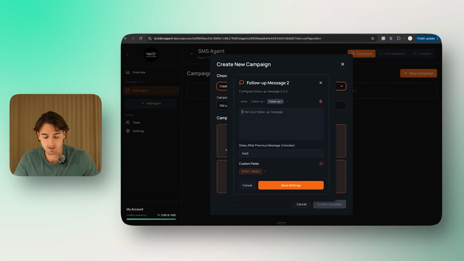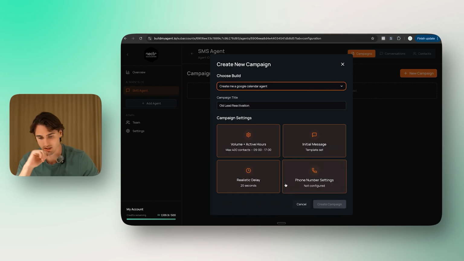Another really good follow-up message you can write is, my phone is bugging me. Not sure if my messages are going through. Something like that. Remember to set the delay minutes as well. For now, it's set to 1 day or 1440 minutes, which is good. So it's going to send out an initial message and then it's going to send 2 follow-up messages the next day and the next day again.